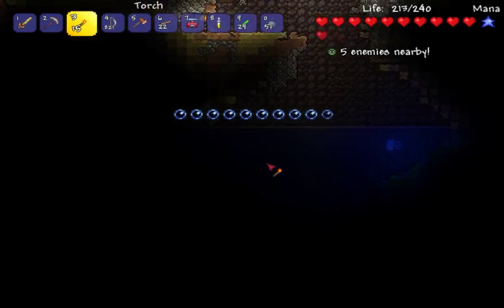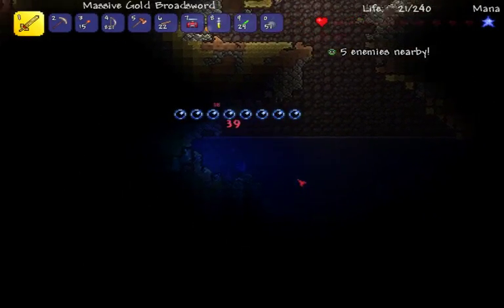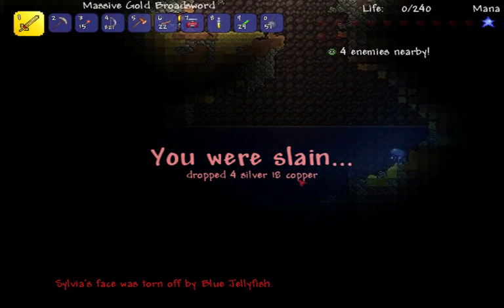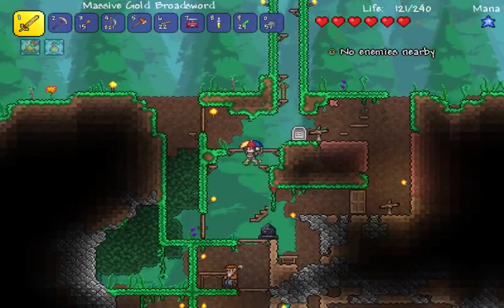No. Oh shit. Oh god. Nope. Oh shit. He electrocutes. Oh, I'm dead. I'm so dead. I'm failing pretty hard. Okay. No sweat. Just lose some silver. No biggie. Silver coins. Respawn.